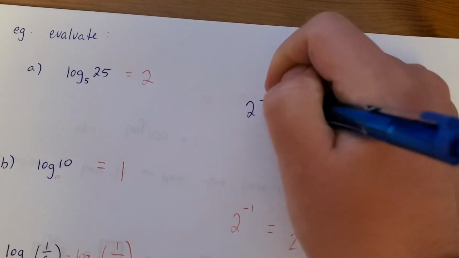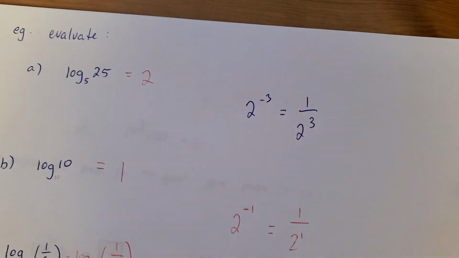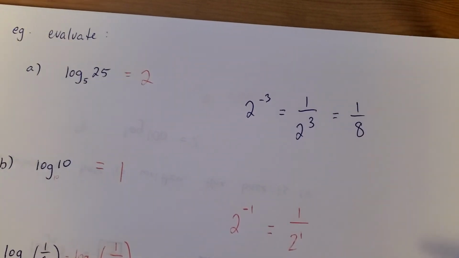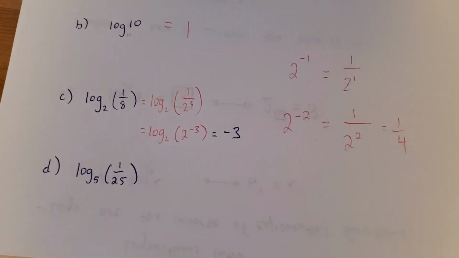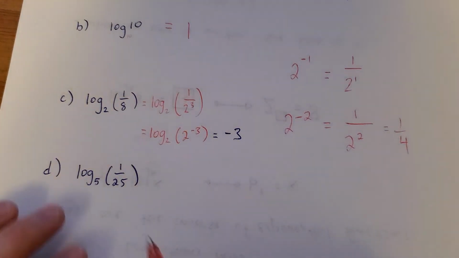Right? And I'll do the work over here just to prove it. 2 to the power negative 3. What we're just saying, that's a positive exponent in the denominator. And 2 to the power 3 is 8. So there we have it. I hope you agree with that. I don't need to see all that work every single time. You're not going to see a ton of fractions with logs, but I want you to be able to do it, so that's why we're doing some now.